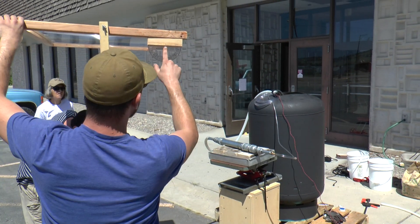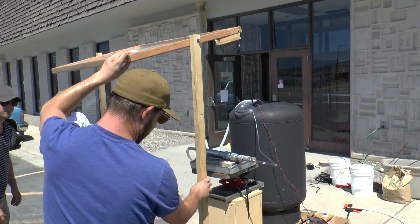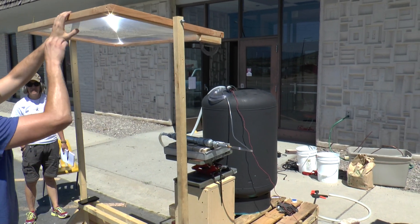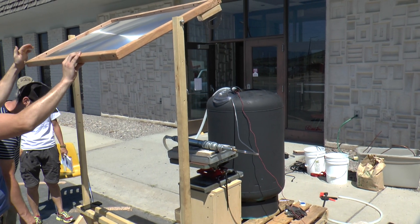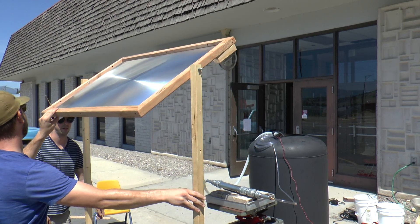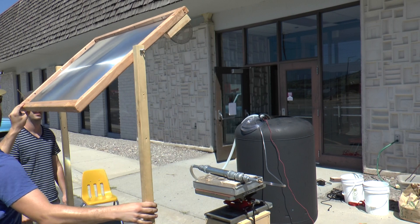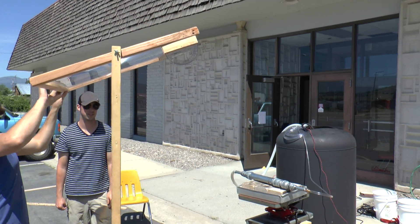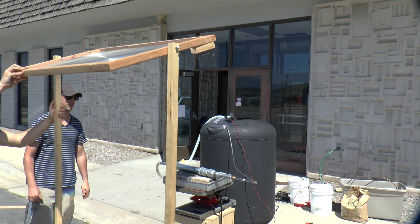We have a plumb right here. Perfect. We have an Excel sheet that helps us with our calculations. And then we have our compass right here that's giving us 310 degrees — well, 50 degrees from true north. And we've got the sundial-style screw here. Most of that should be pretty straightforward.